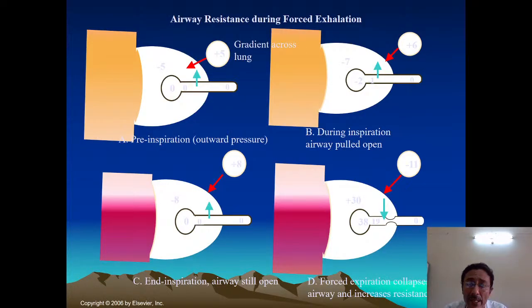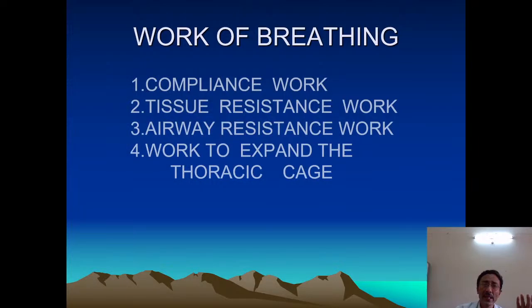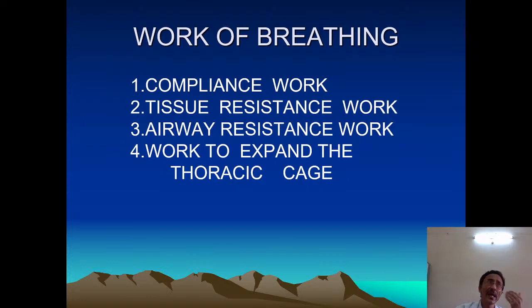Now this is the airway resistance, the resistance offered whenever air is passing through, and that is called airway resistance. So the work of breathing involves, what is the work of breathing? When you are breathing in air and breathing out, there is a work of breathing involved, and this work is involved in overcoming the compliance and overcoming the tissue resistance. By tissue resistance I mean the costal cartilages and other tissues. Then there is an airway resistance work, where you have got the trachea, the bronchi, the bronchioles.